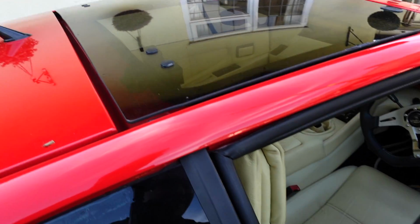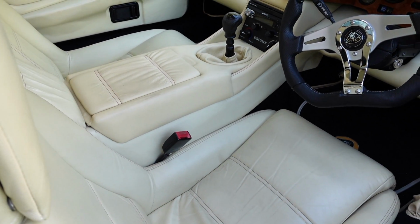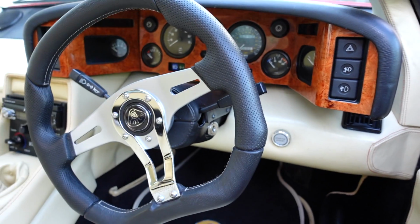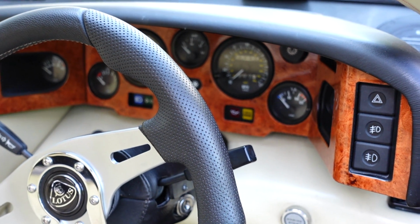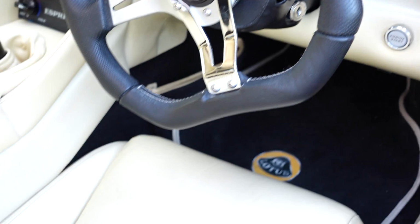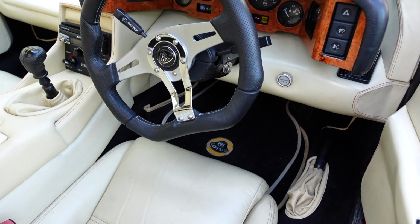As you can see, the interior is a cream colour, or pale cream colour. It has been reconditioned slightly since I've had it. I've also had the steering wheel replaced and the dash replaced because that was all cracked up and looking horrible, so I actually replaced it with a slightly different colour and a newer veneer work. So the carpet has also been replaced, not fully but partially replaced. It also has some custom mats put in for it.